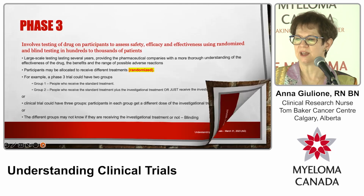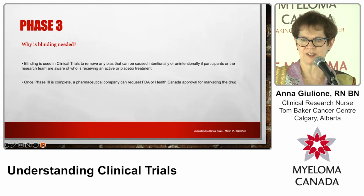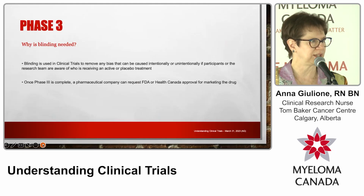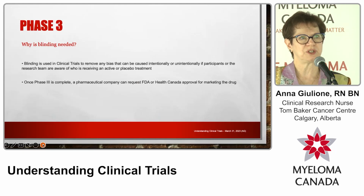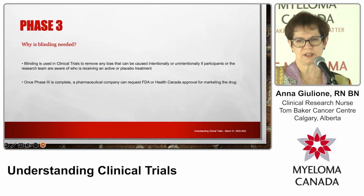Okay, and this is the same thing. Maybe some patients have no side effects, and then there are patients that have very different side effects that we don't expect. Those are the ones we call adverse events of special interest. We want to know those especially, because then we go back to the pharma company and we let them know what's going on, why would this happen, and they may ask, can you do extra blood tests on that person, because we want to know if the patient is not absorbing that, or is there something else underlying, like do they have, I don't know, high blood pressure or something, the pill that they're taking for high blood pressure, is that affecting the drug that they're on?